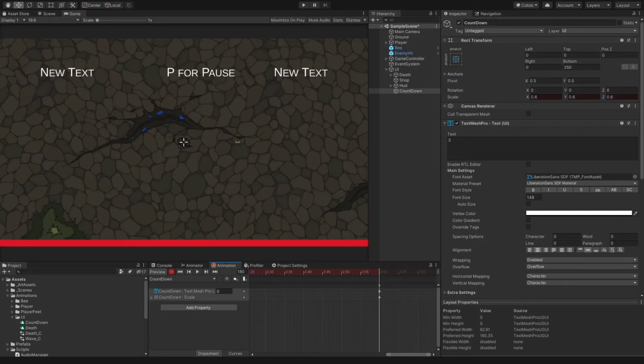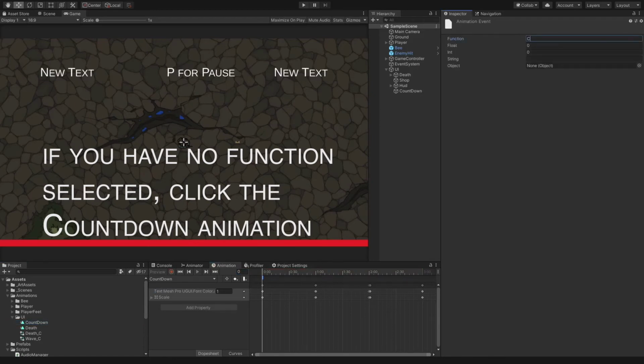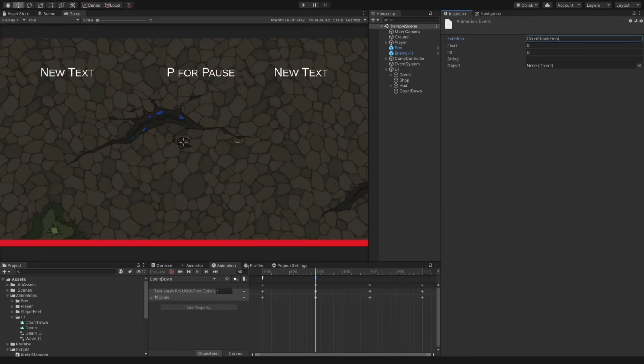And then on the frames 0, 60, 120, and 180, we want to add an event, and it will call our countdown from function on the countdown script. With this done, we should have a countdown at the start of every wave when integrated into the game controller.